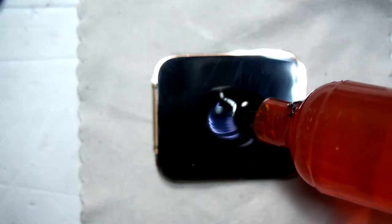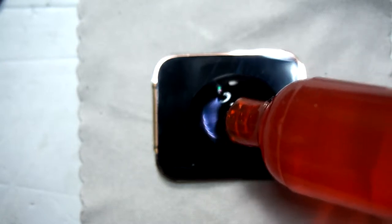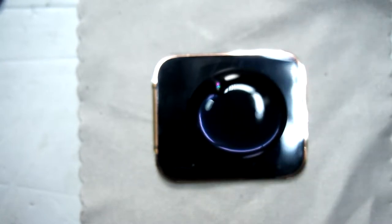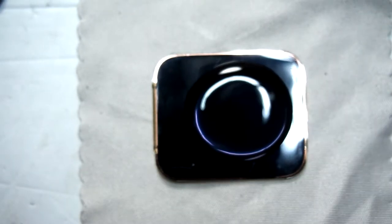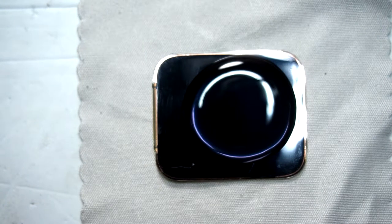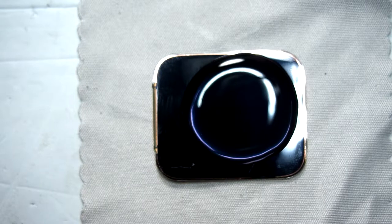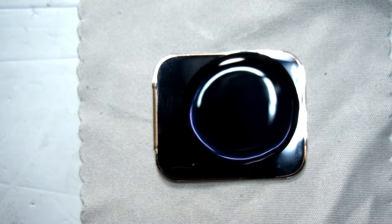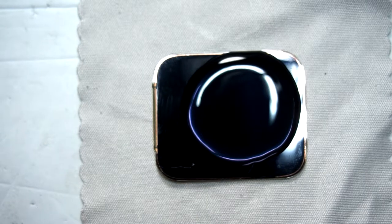For me, I took too much of the LOCA glue. You can take half of the glue I took, that's enough, because if you take too much glue it will come out of the sides and you have to clean all of that glue and that's very bad. When you have put on the glue, you take the new glass and gently put it on the glue. Don't be too fast because if you put it on too fast, you will have little bubbles, and we don't want bubbles under the glass because that's ugly.